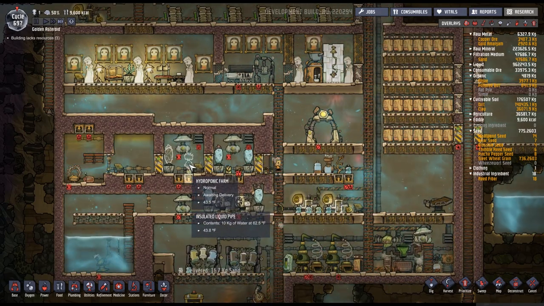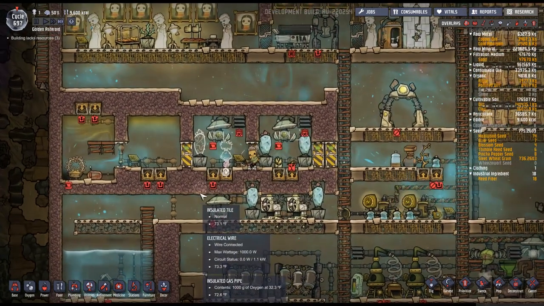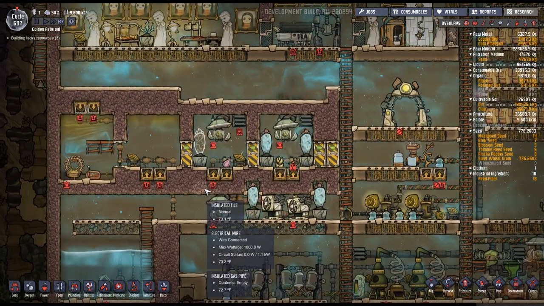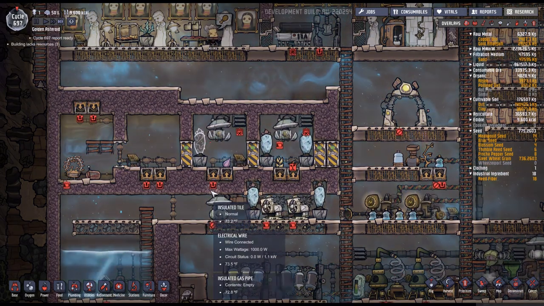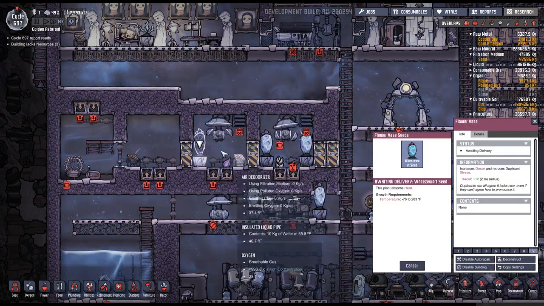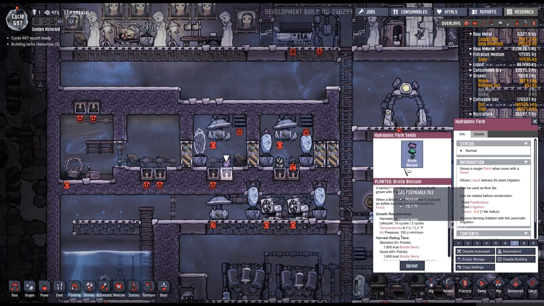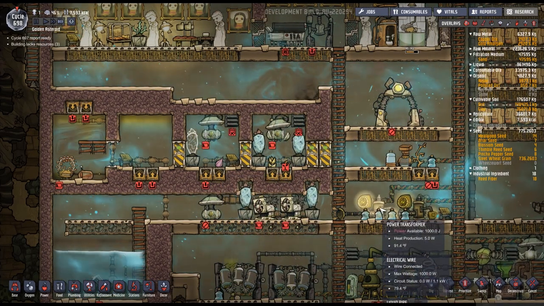Okay. Now let's get this right with a wheezewort. So we still have four seeds. Okay, let's make sure this gets done here. Now replant this. Oh, it's already done. It was up. Okay.